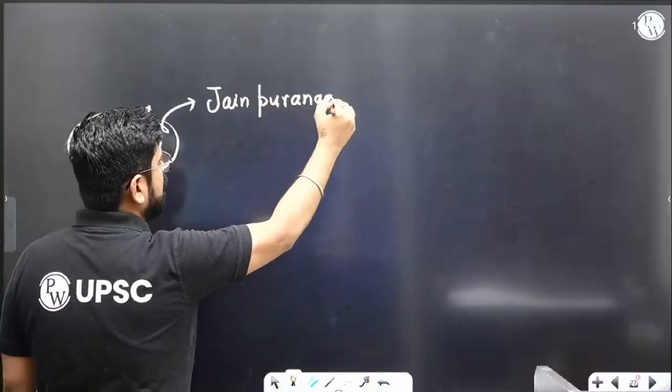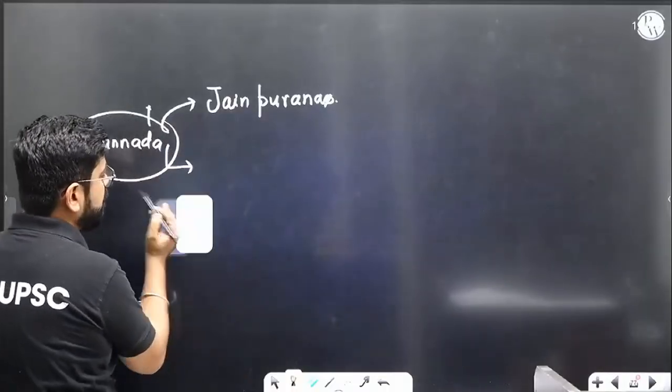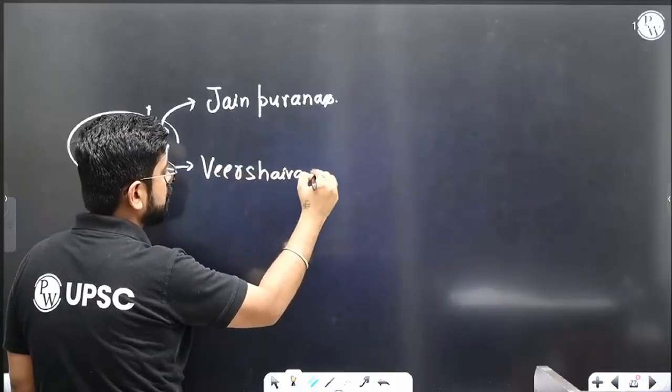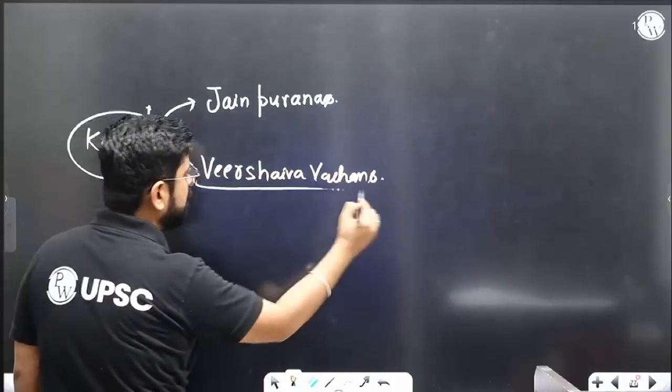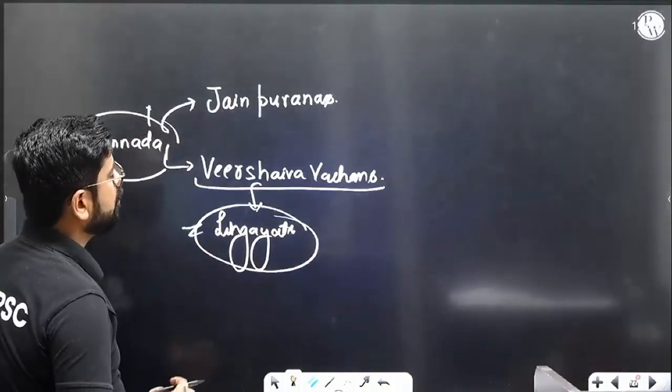Puranas. Right, Jain Puranas. Second important contribution in Kannada is again a later development after close to 1000 somewhere, like after 1000 you can say, is Veer Shaiva Vachan. Veer Shaiva Vachans. A lot of Vachans will be there, a lot of religious writing will be there, and this is connected to Veer Shaivite, this is connected to Lingayats. We'll connect this thread later, but right now you can write this down. One of the main contribution is from Veer Shaivism.